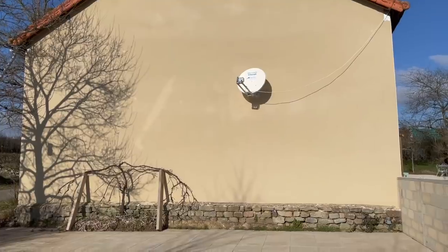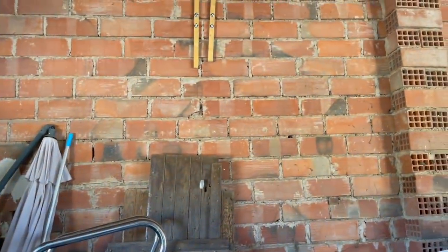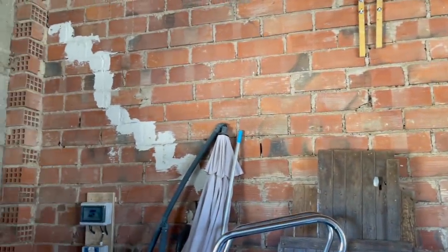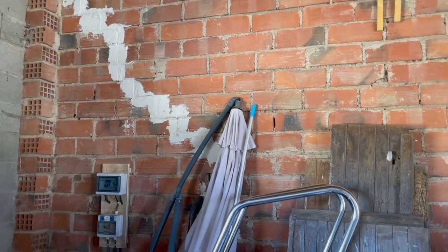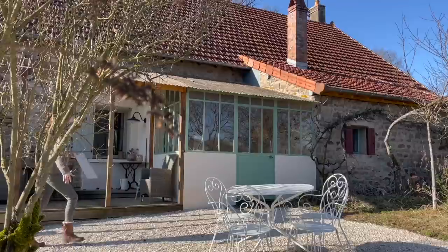These are the tiles we used on the other side of this wall with the swimming pool terrace. See, this is what the wall used to be like on the other side as well. They did some repair work and then put on the rendering. And this is the terrace tile. They're quite dirty, but I was going to take this with me to the color that we have on the porch, so I can see maybe if that goes well together.